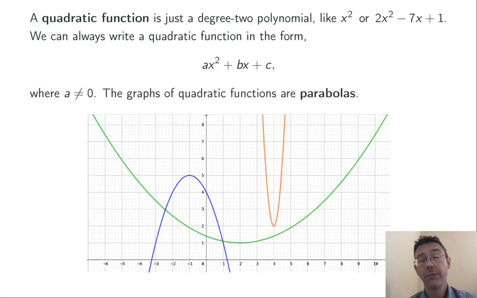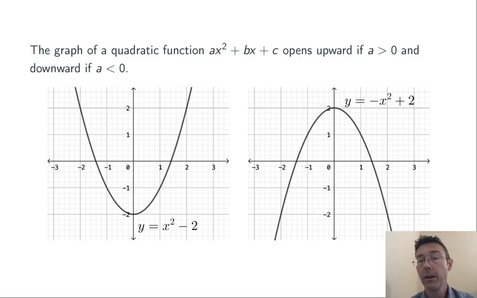The graphs of quadratic functions are always parabolas, things like this. Now, we can learn a great deal about the shape of the parabola just by looking at those coefficients a, b, and c. First of all, if a is greater than 0, the parabola is going to open upward, as on the left here, and if a is less than 0, the parabola is going to open downward, as in the picture on the right. Notice, by the way, if the parabola opens upward, we have a minimum value but not a maximum, and if the parabola opens downward, we have a maximum value but not a minimum.